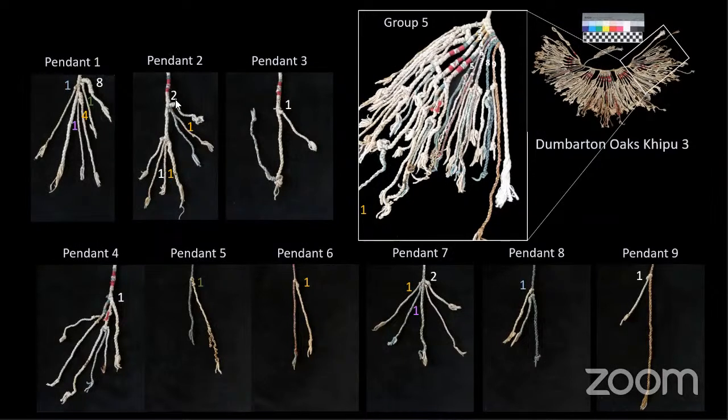In the rest of the pendant cords in the same group, the subsidiary cords of the same color always have fewer knots. I quickly figured out that the subsidiary cords of the first, unwrapped pendant cord represent the sum of the number of knots in the subsequent subsidiary cords in that group. So here, the number 8 in white is equal to 2 plus 1 plus 1 plus 2 plus 1, and then there's one more white cord, making 8. And number 4, an easier one to see, is 1, 2, 3, and 4. Each of the others has 1.